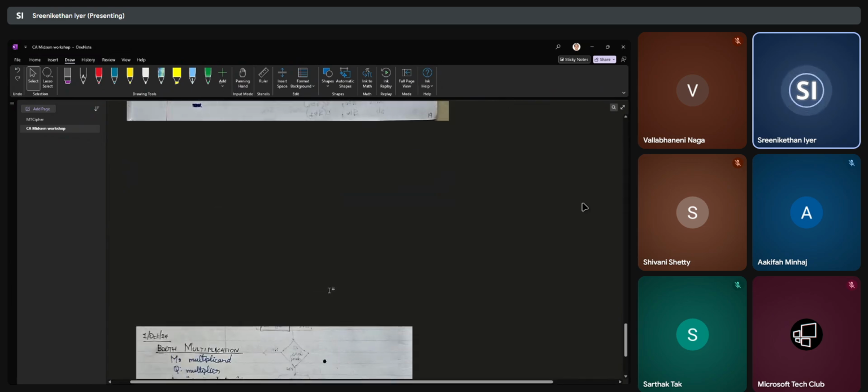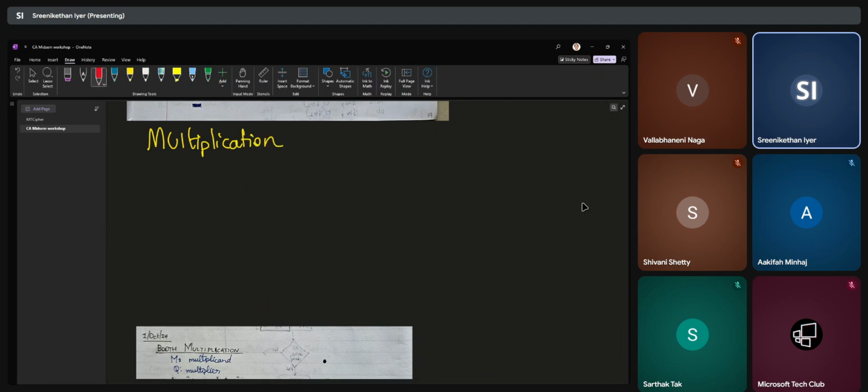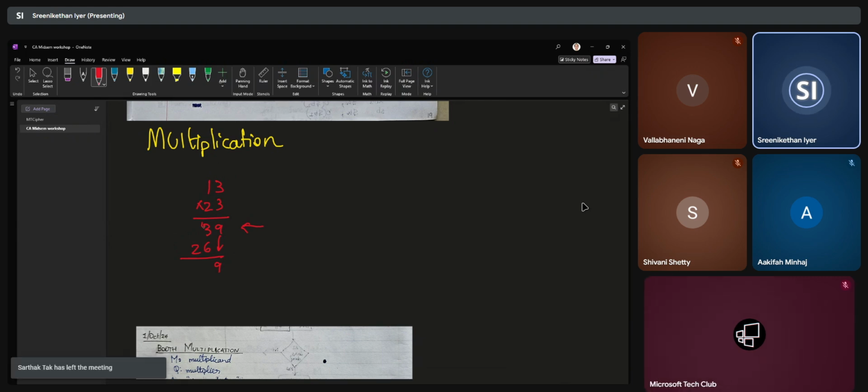When we do pen and paper multiplication, that's really simple, as you might have seen. So let's say we are doing 13 into 23 or something. When we write it, we write one row at a time, right? The first one is 39, followed by 13 twos are 26. And when we write it like this, we can add the corresponding columns. So this is the answer that we get when we multiply two such numbers.